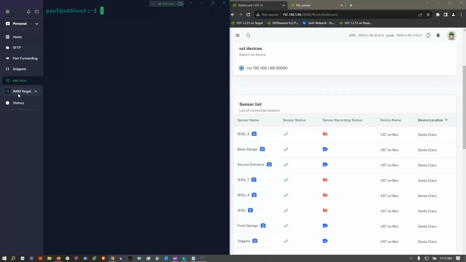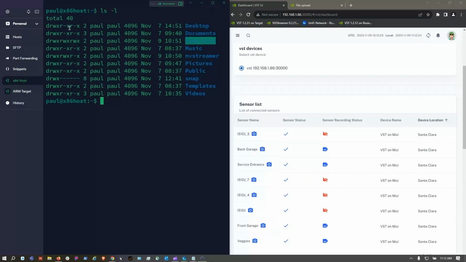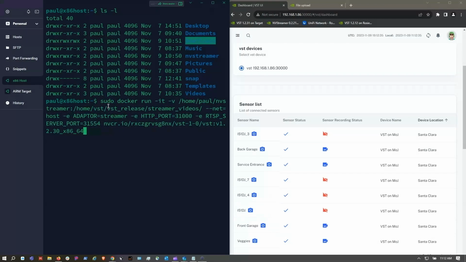In this UI, I use terminals to access both the target and host machines. Before we pull the container for NVStreamer, we need to create a directory that will be used by NVStreamer to store all the files to be streamed. In this example, the directory name is simply NVStreamer.